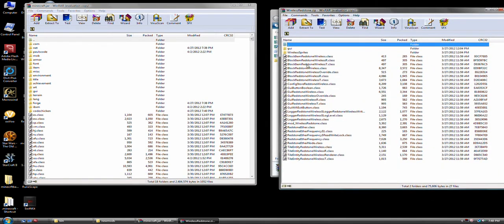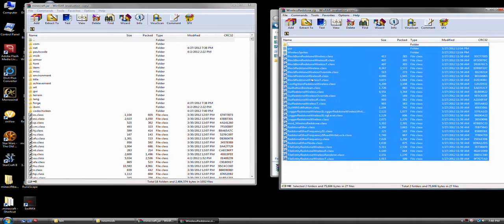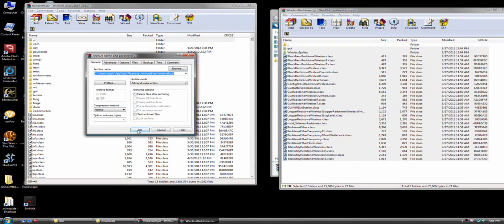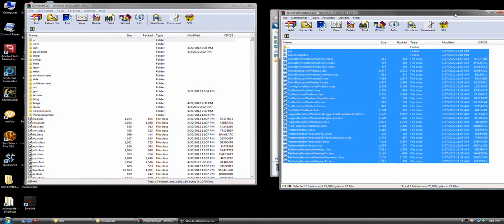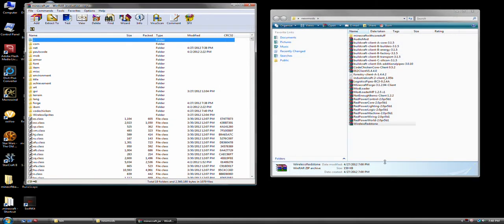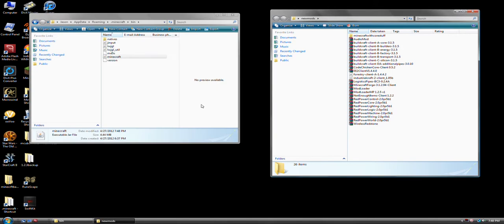So pretty much just like installing the mods from before. We're going to select the two folders and all the class files, click, drag, and drop right into our Minecraft jar. And now wireless redstone is installed. Okay, so now that is everything. That is all the mods. We could close our Minecraft jar.